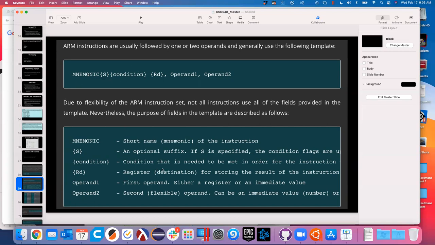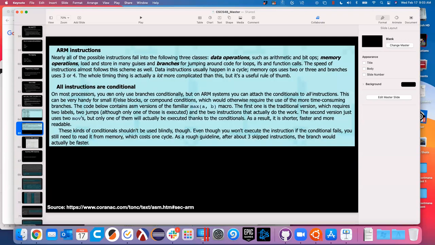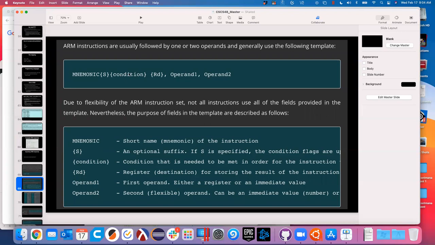All right, then we have this condition. Condition would need to be met in order for the instruction to fire. Okay, and that's what I said three slides ago. All instructions are conditional, right? So in ARM, we can build into a single instruction, this is what I want to do, but only if this condition is met. Where in Intel-based assembly, i386-based assembly, we would have to maybe split that across a couple of instructions. You know, where we'd have to say, if some condition is met, then do this instruction, or that condition piece is built into ARM rather. All right, so that's the condition portion.